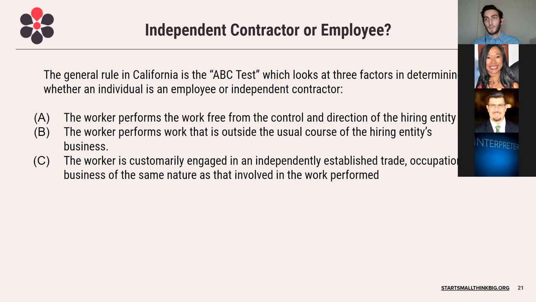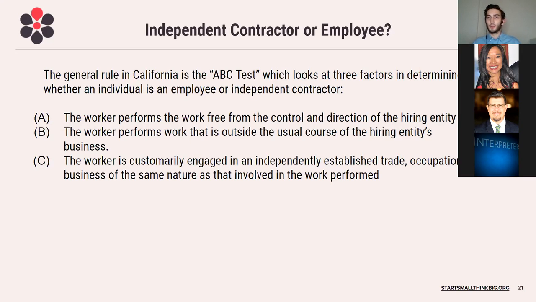The example that I most commonly use to illustrate this test, whatever your business is, would be this: if you hire a plumber to come fix the pipes or the water or a leak for your business, you're not telling them how to fix the leak. You're asking them to fix it, but you're not really controlling how they do it.